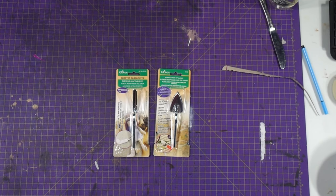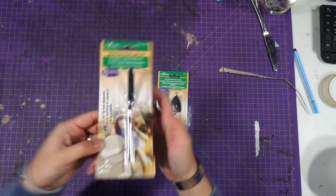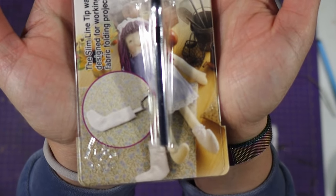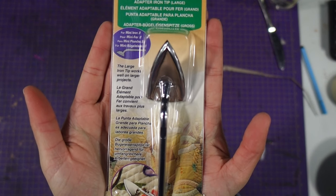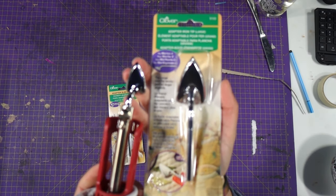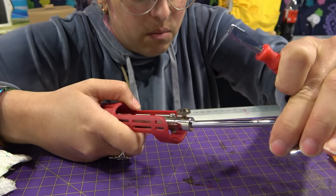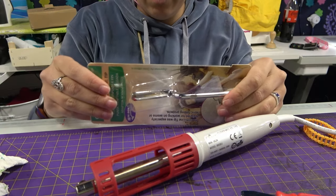So many of you came to the rescue of the Clover Mini Iron that I had to give it a second chance. I got two new tips for the mini iron. This one is a straight tip used for ironing the inside of puppet socks, and that purpose only. And this is a bigger version of the tip that the iron I have already. Look at the difference. This monstrosity. I need a screwdriver that came with the Clover thing. Wow, so long. Let's try the skinny one first.